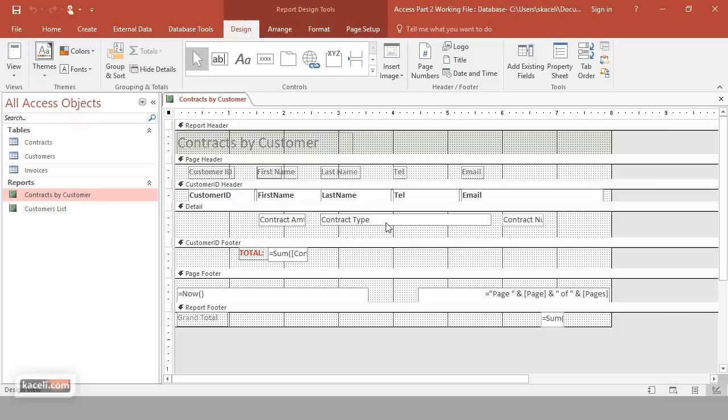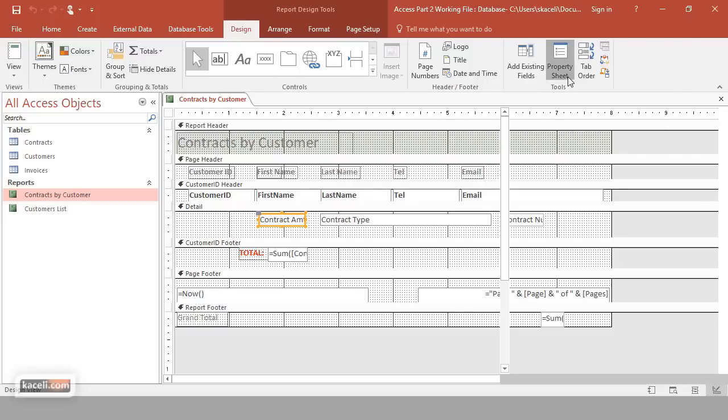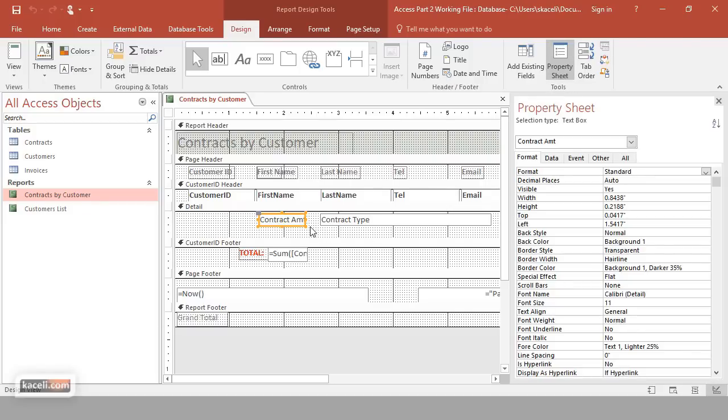Go here under Design View, and if you go to any of these data fields, let's say contract type or contract amount, you can select the field and then go under the property sheet. The property sheet brings up the property details for this specific field that we just selected. Here it tells us how it's going to format it and all that type of stuff. It's the contract amount that we have selected currently. We could select any of the fields here from this report.